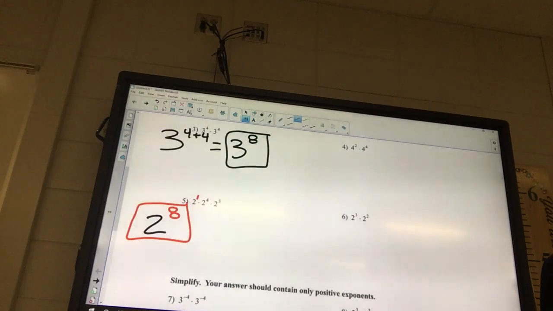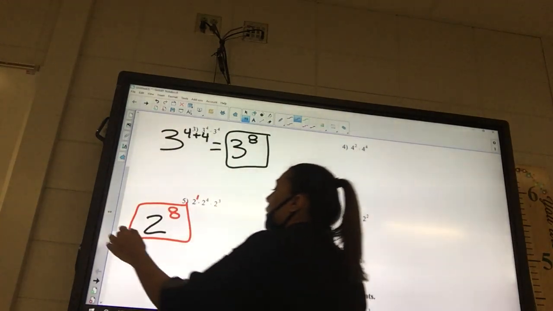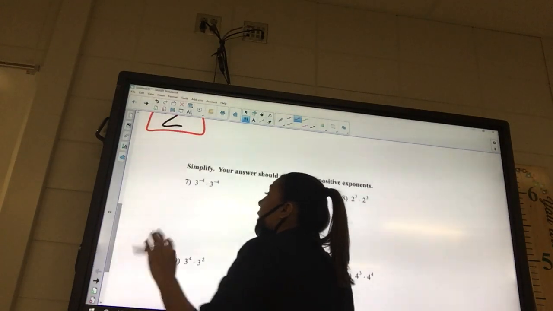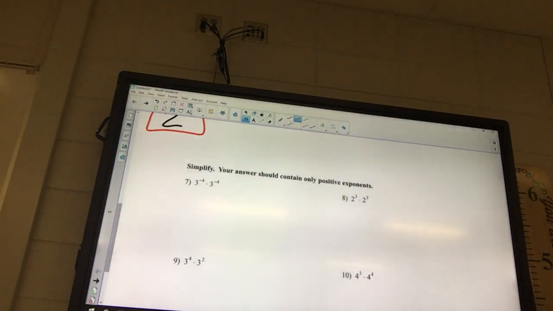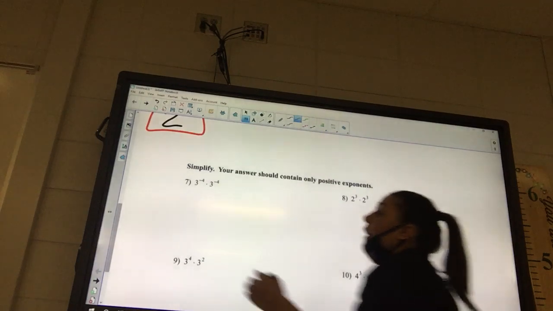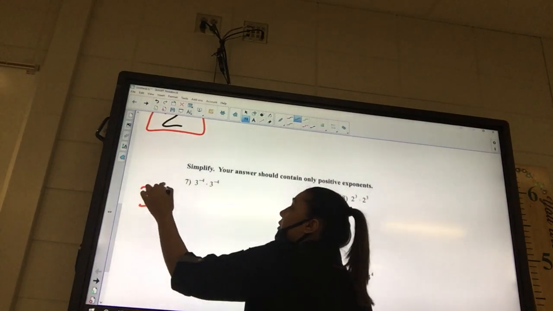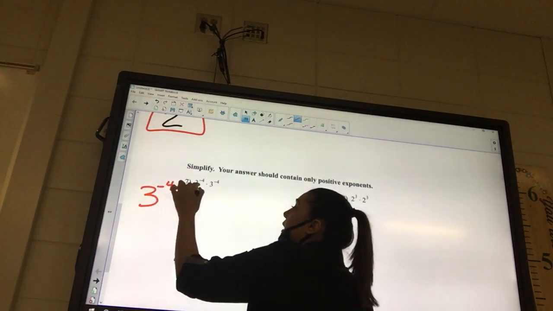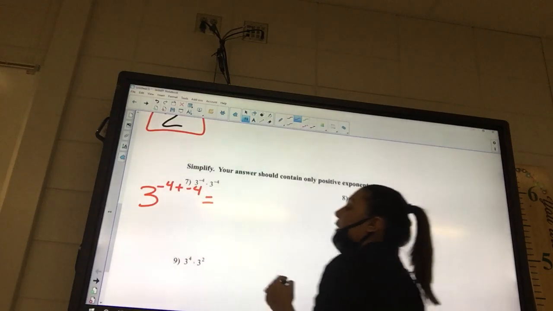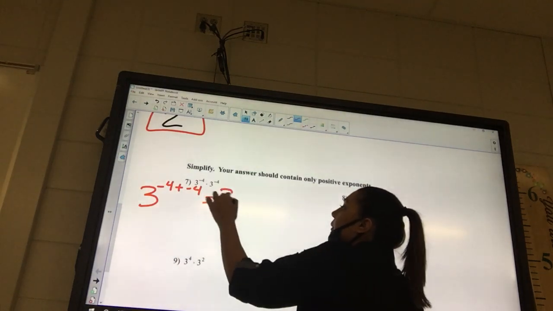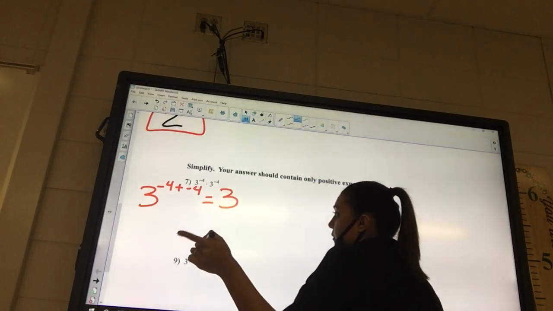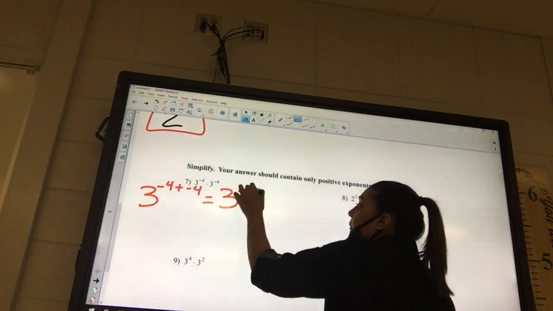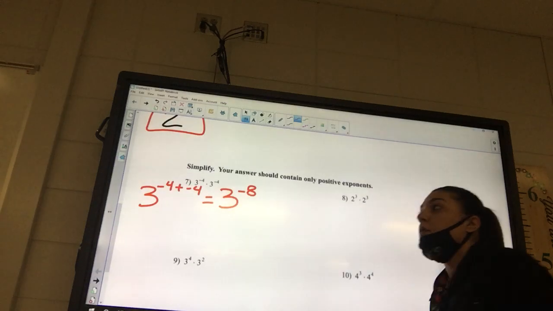Is everybody with me so far? Okay, now we're working our way to negatives. I tried to do it in baby steps. So what is our base? 3. And then we have to add the two negatives together. So it's going to be -4 plus -4. What is -4 plus -4? 0, but close. -8. You thought it was positive because there was a 2 over here.